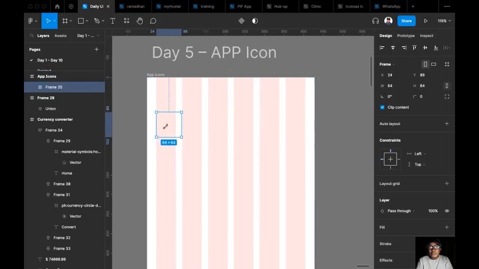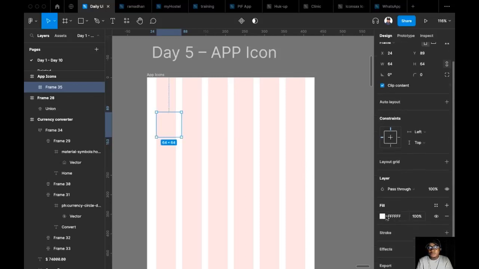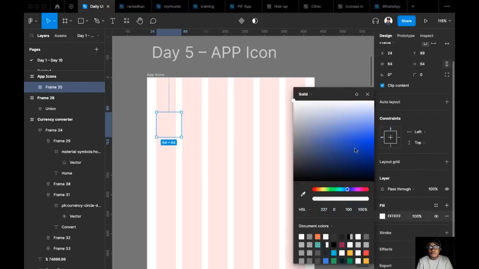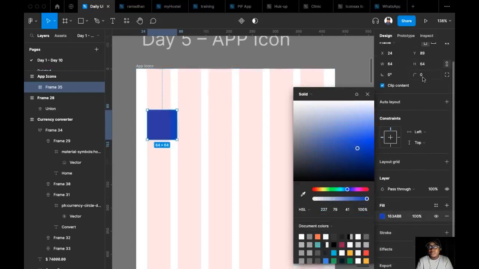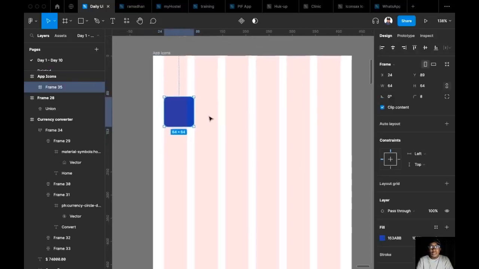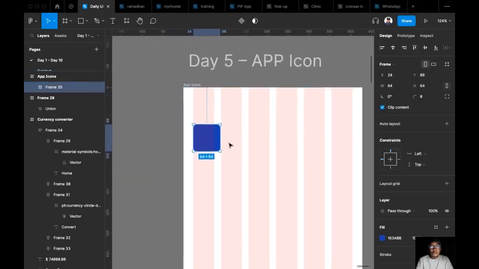This is going to be the frame that will hold the icon. I'm going to fill it with color, let me say, for example, a kind of blue like this. Then I'll give it a border radius of 8 pixels.